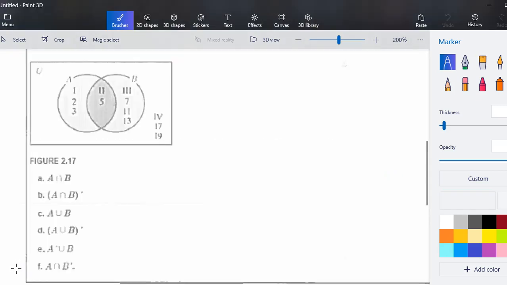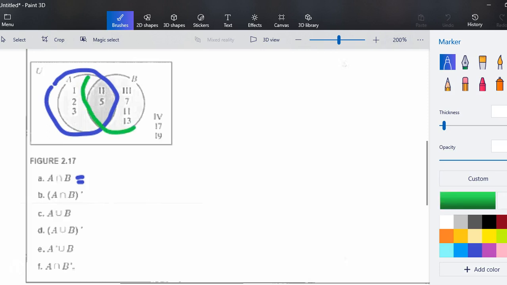Looking at your packet, go ahead and use sticky notes, markers, highlighters, definitely pencil, and let's talk about these one at a time. The very first one, we need to do A intersect B. In other words, we're going to look at everything that's in A and everything that's in B, and it must be in both for us to be able to say intersect.